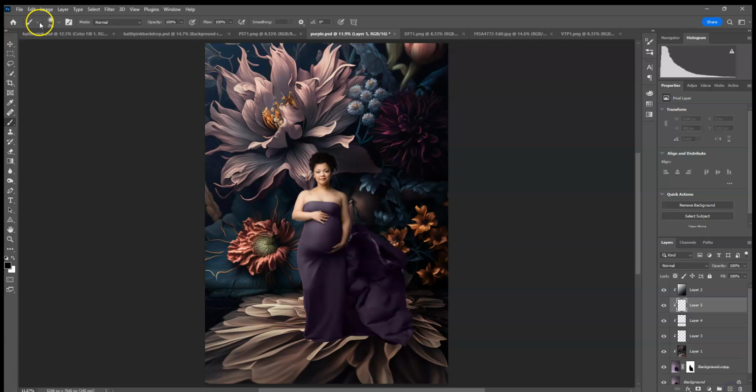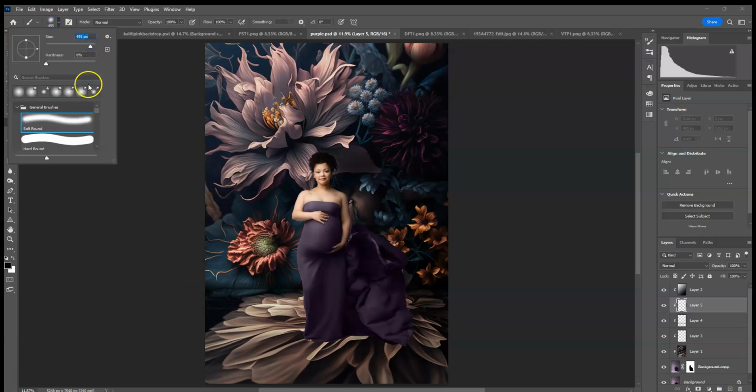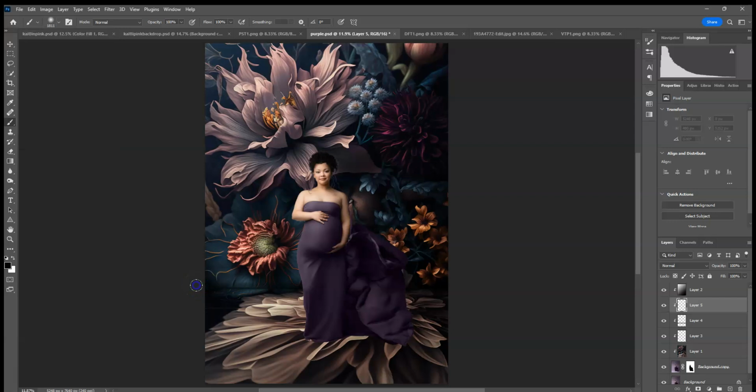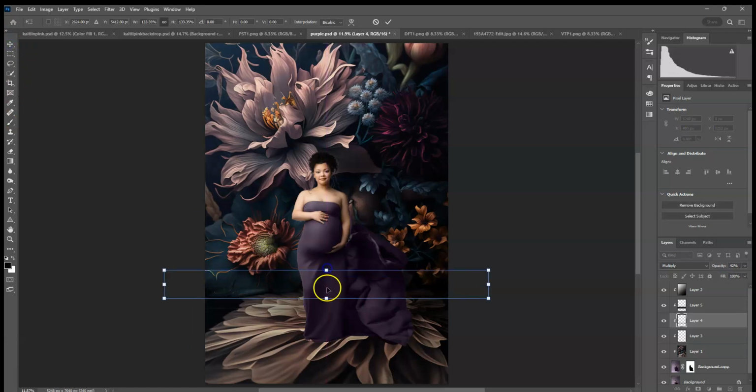Create another one. Just like digital backdrops, if you want to use it like one, it's going to take a while. You can change the size of it if you want it to go out a little bit more.